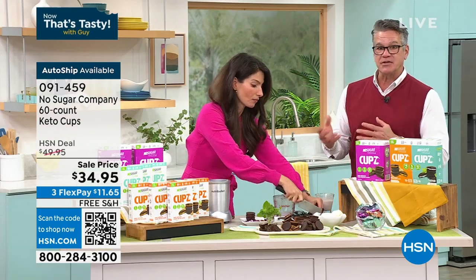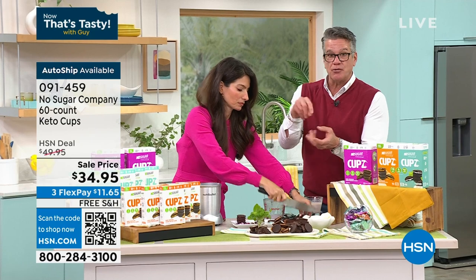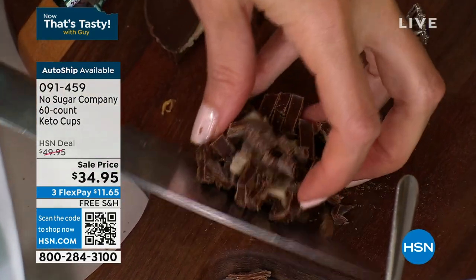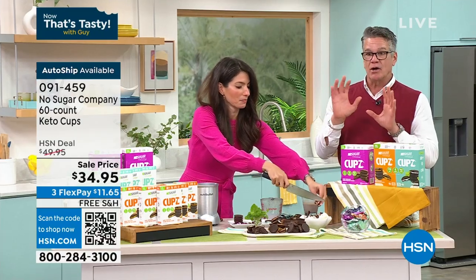Exactly. Like I will take the cups and make a shake, or I will use them to crumble on something. You can make muffins with these as well if you want to use them. Cookies, all top that stuff. Top your ice cream.